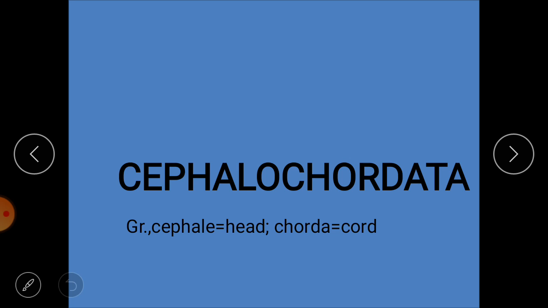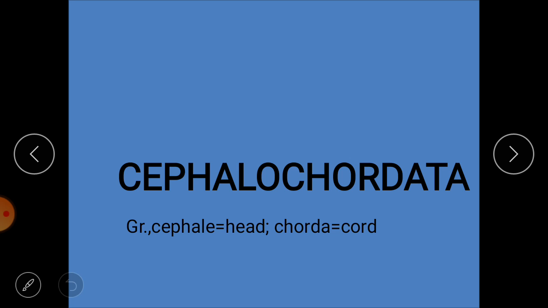Cephalo means head, and chorda means cord: the notochord, a small tubular structure present on the dorsal surface of the body of every chordate. We call it chorda. So if the animal has a notochord extending from the head region, we call it a cephalochordate. They also usually have an almost circular shaped body. The main meaning of Cephalochordata is that the notochord extends from the head region. Let's see the general characters of this subphylum Cephalochordata.